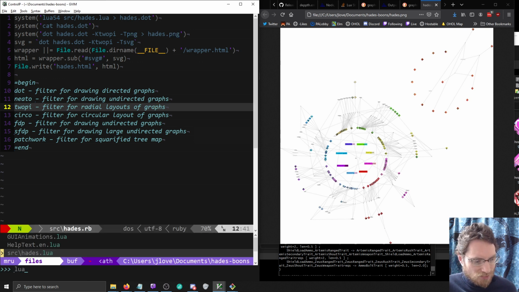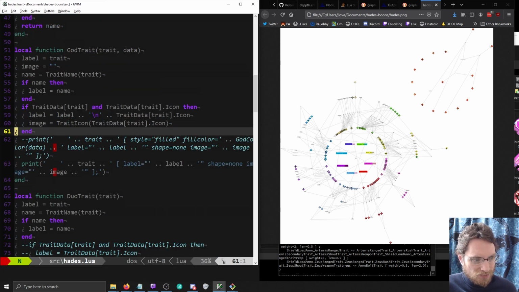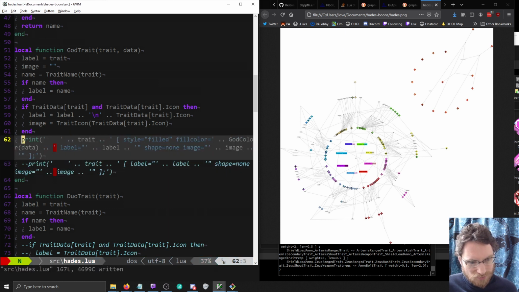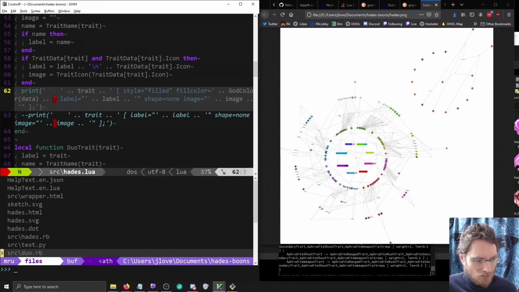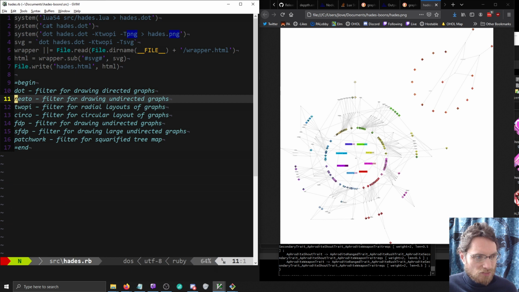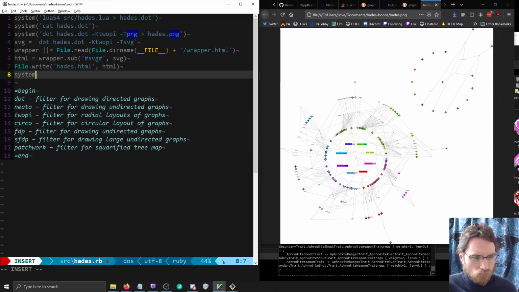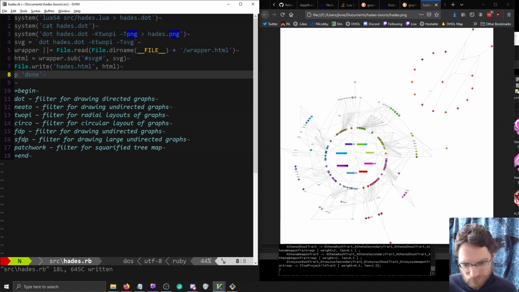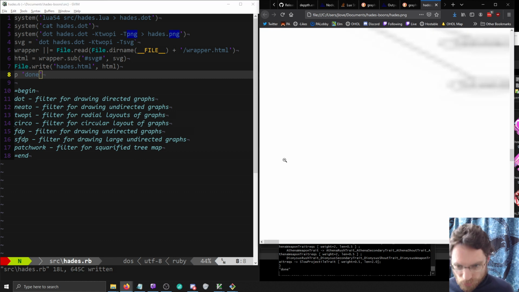And then to make that nice, let's see. What is that with what we had before? So now I need this. This is a Ruby script. We can do this. This is why I didn't use PNGs before.